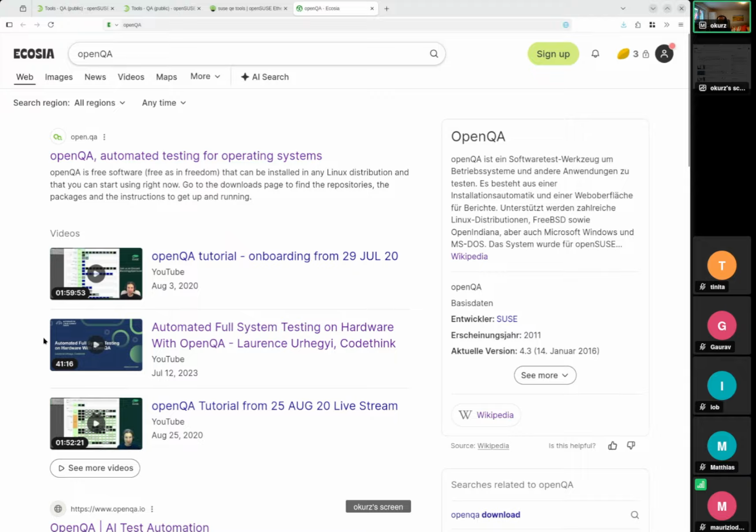And the middle one is also interesting, and you can see here already visited at some time, is "Automated full system testing on hardware with openQA". And yes, that actually is our openQA system. So if you're interested in what openQA is being used for or can be used for, which is not just software and not just our stack of openSUSE or SLE operating system, then I recommend that you take a look into that one. That could be quite interesting.